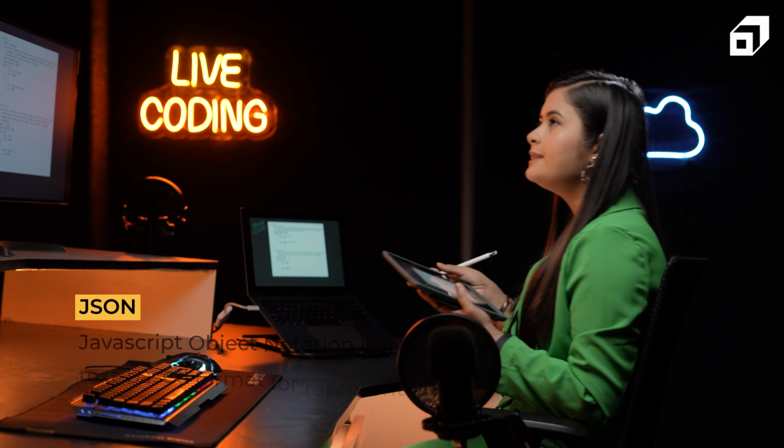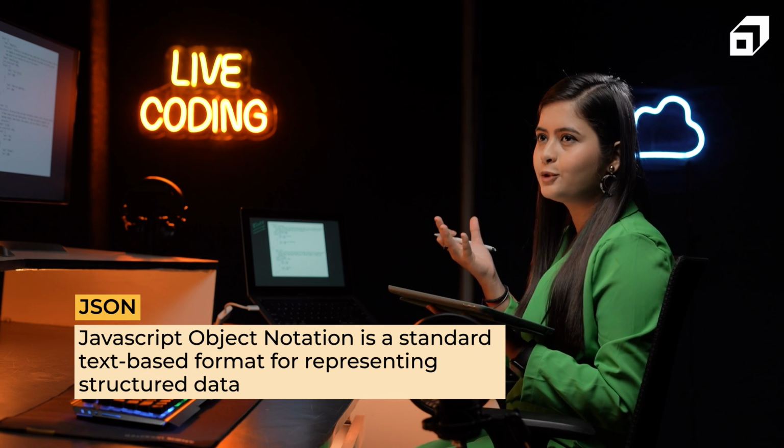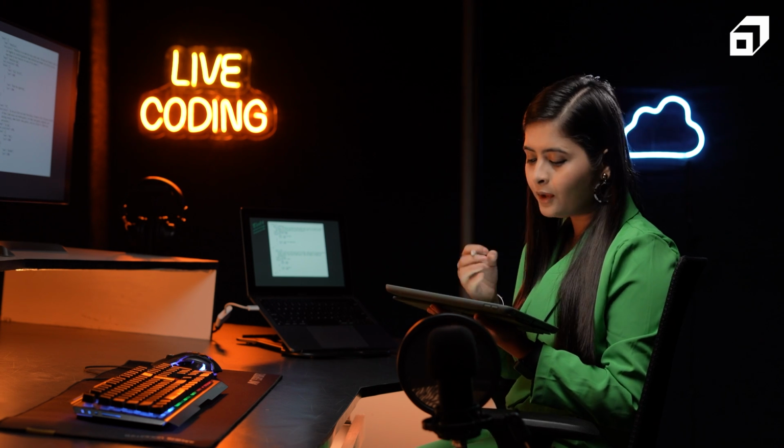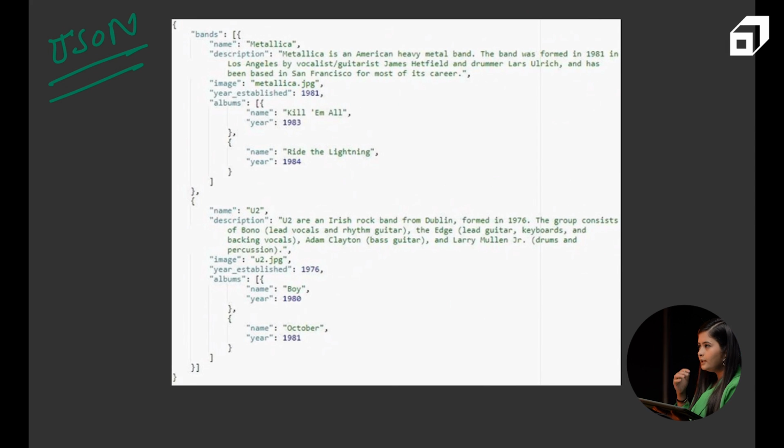So what happens is, I'm talking so much about API, and now you have a basic idea what an API is. If I'm requesting some data, the API will fetch that data for me from the database and show it in my application, right? And the full form is application programming interface. The data that we are talking about comes in JSON format, okay? And this is an example of JSON format that you see here.